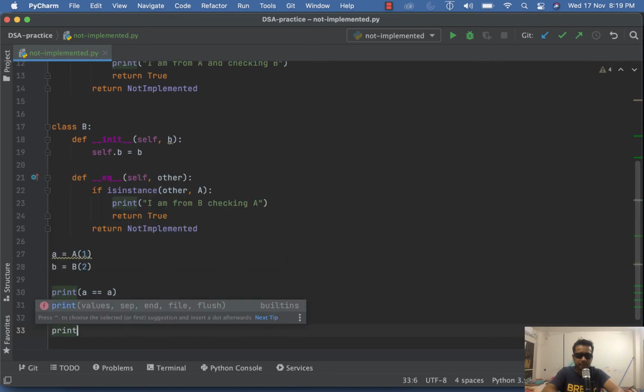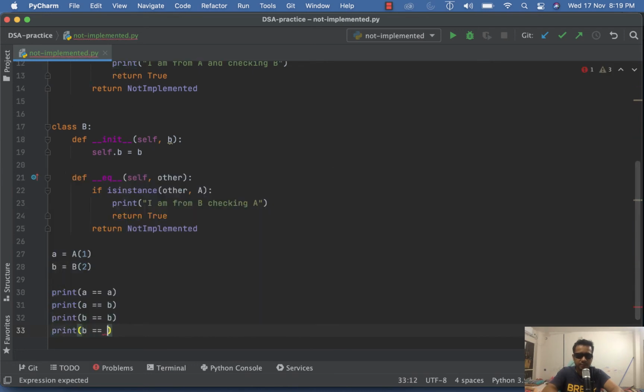Now internally, this got converted to a.__eq__(a). This will also get converted internally to a.__eq__(b).